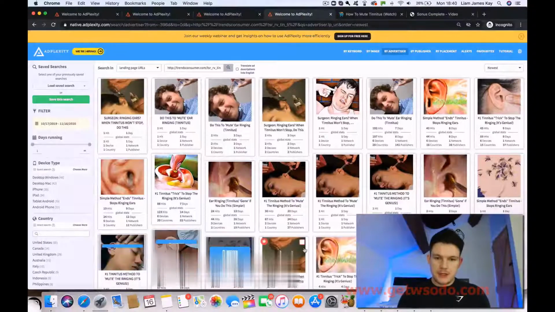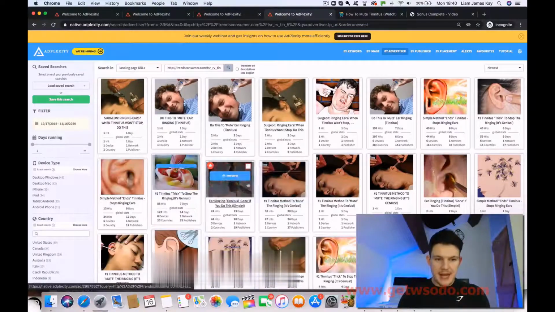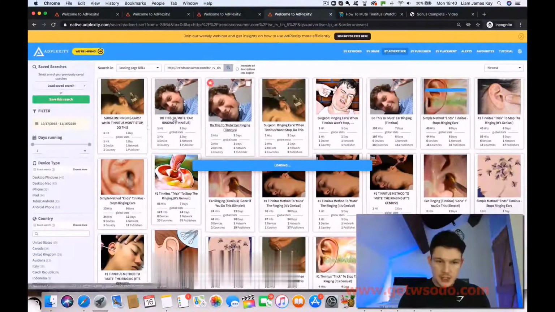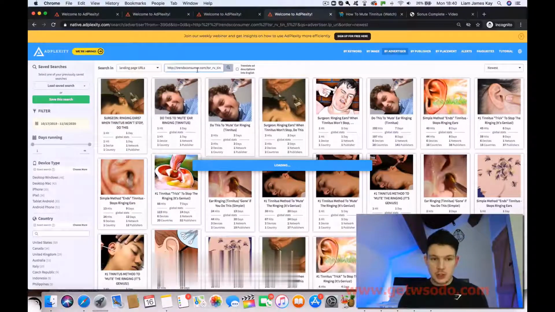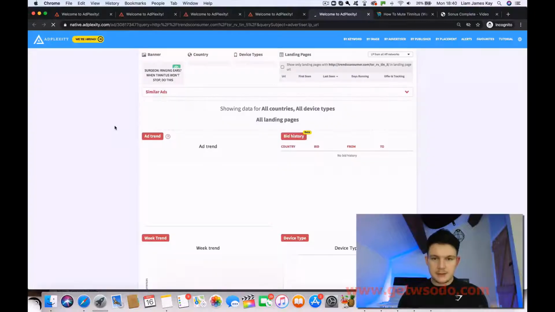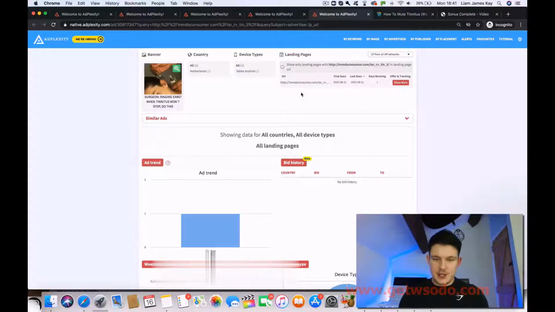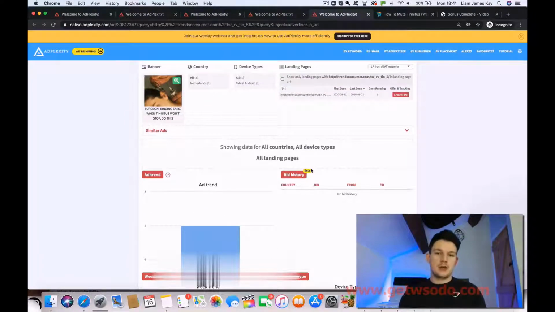So then you can see that they are running adverts here. We don't know when these were last being run, so these are newest from that actual landing page. And as we can see, we've clicked on this, so this is the newest advert from that landing page, and they stopped running it. They only ran it for a day in August. So now I'm thinking, maybe this isn't the product to go down.